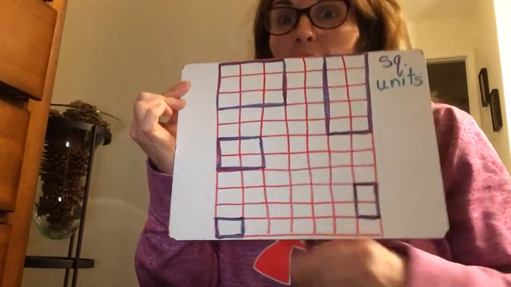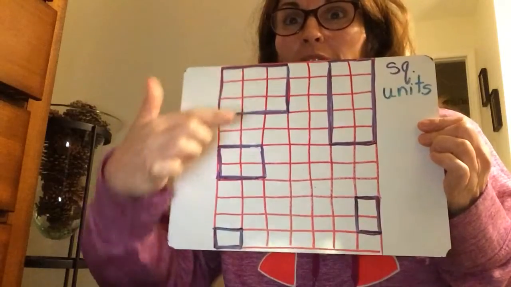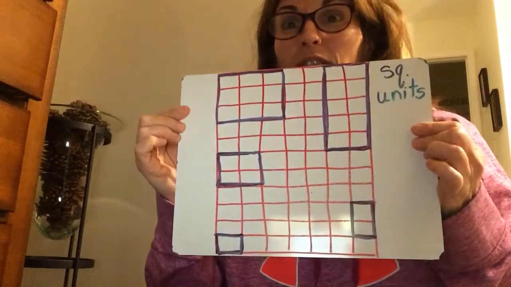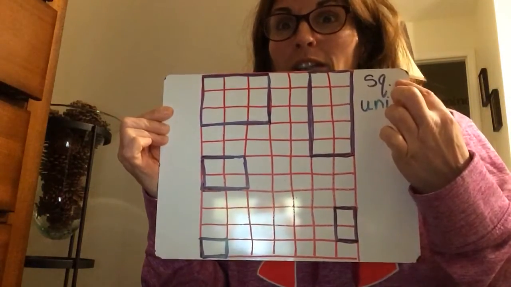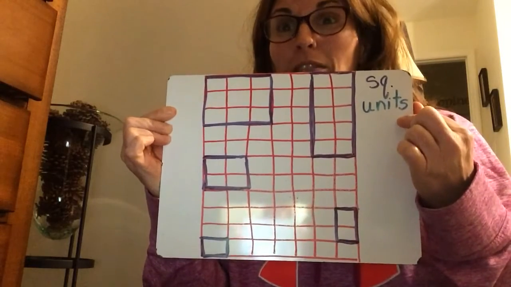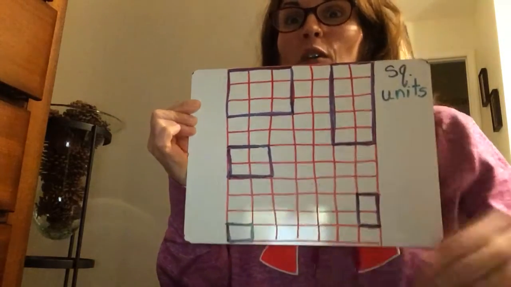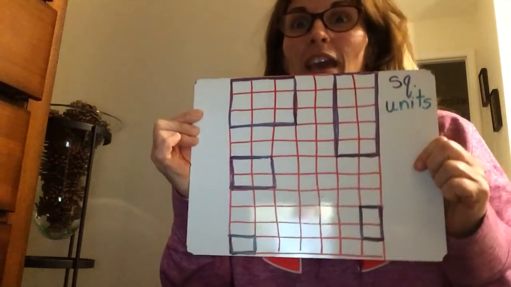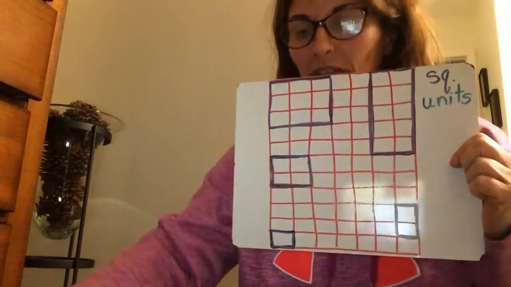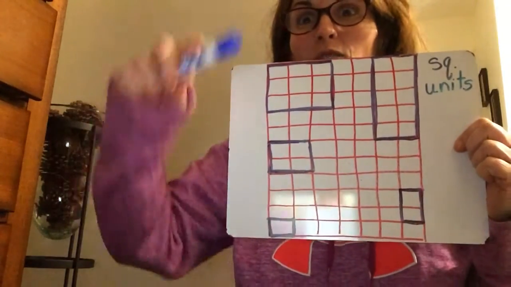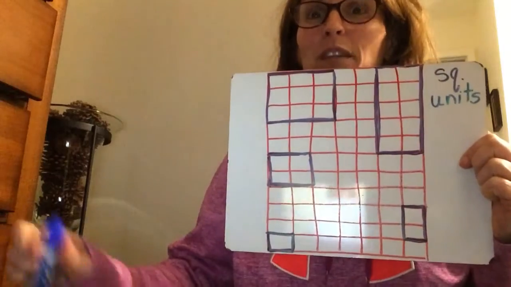So Miss Wantuck drew some figures here, and we're going to count the area by counting the squares. When we do area, it's called square units, okay? Square units. So we're going to use the A-R-E-A, count the squares inside. Hey, we're going to use that to count our area of these squares, just like you saw in the example on the slide before this.